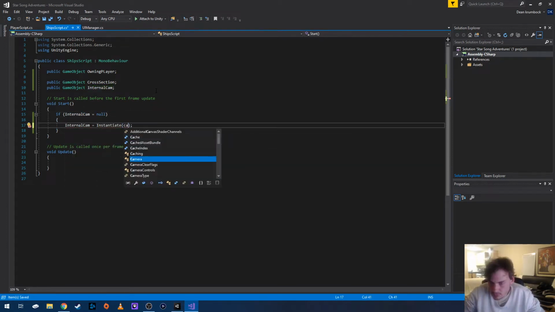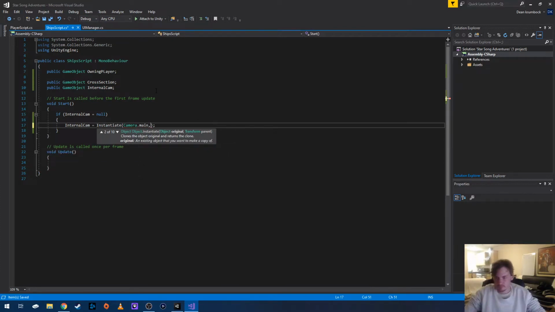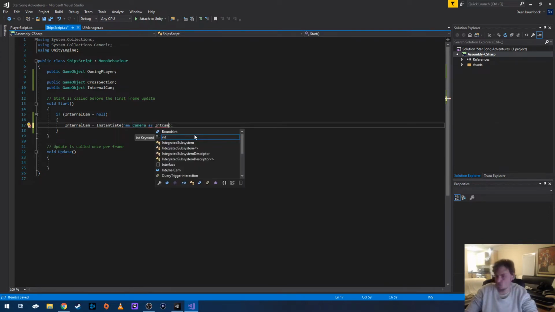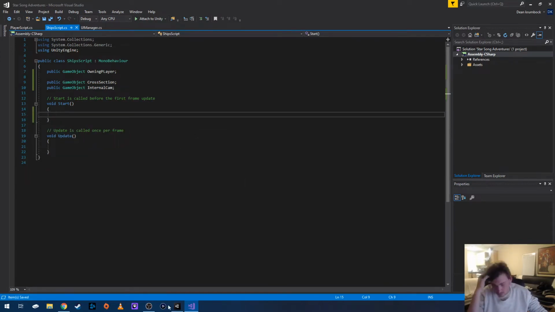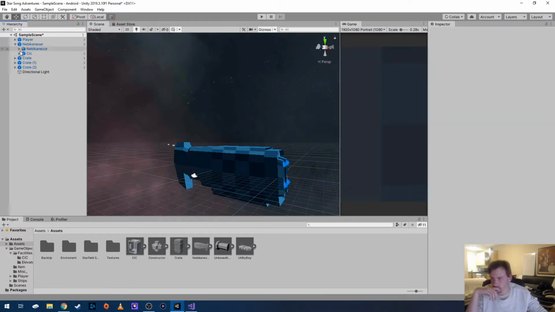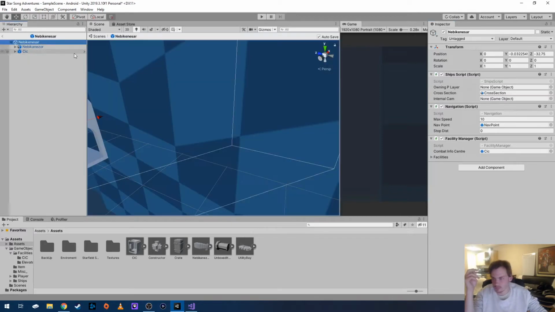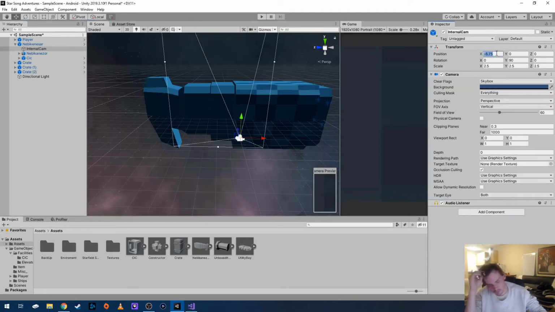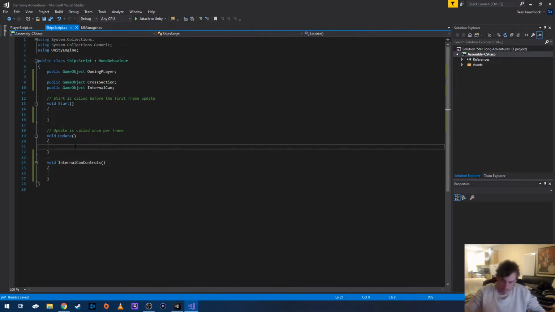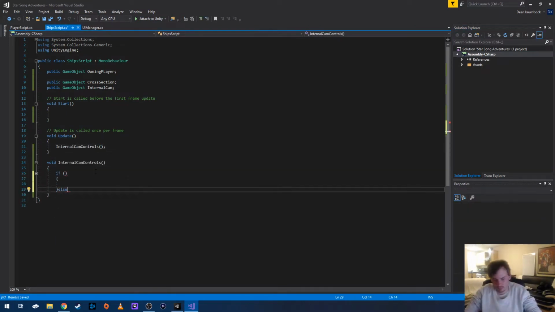Oh, right. If there's no internal, oh God, I remember this. This was me trying to code that if there's no internal camera, it should spawn a new one. And I never figured out why it wasn't working, but eventually I was just like, I'll leave it. The joys of coding. Okay, what am I doing now? Internal camera controls. Oh joy.